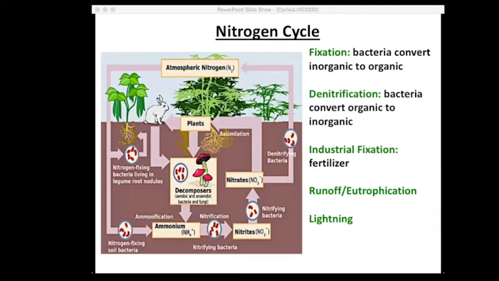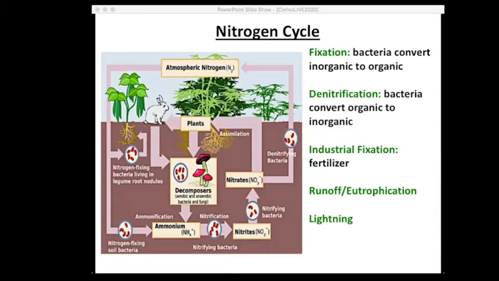So when nitrogen interacts with the soil, bacteria are able to break it down. This process of taking nitrogen gas, which is inorganic, and turning it into the organic form is called nitrogen fixation. And the first thing they do is turn the nitrogen gas into ammonia. Ammonification is the fancy name for that. And honestly, I'm not too worried about that step because it's an intermediate step. That's the first version after nitrogen is removed from the atmosphere.